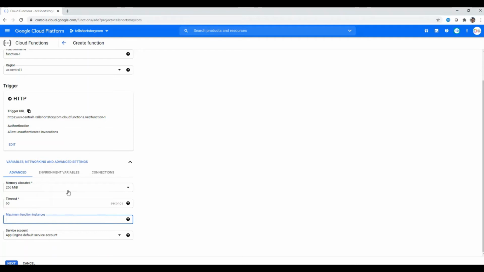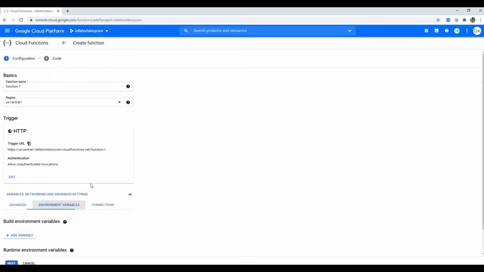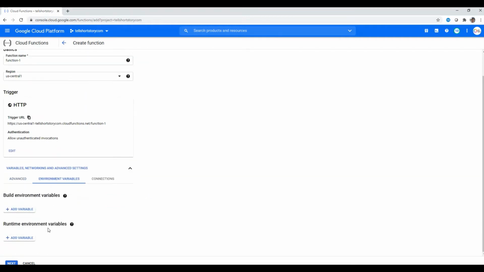The billing for this Cloud Function is based on the amount of time your function is executed. Then there are environment variables, where you can specify the runtime environment variables, if the developer needs them. When you develop applications, you will have some configurations you want to map, like name-value pairs. These are the things you can create here. I'll just say next.